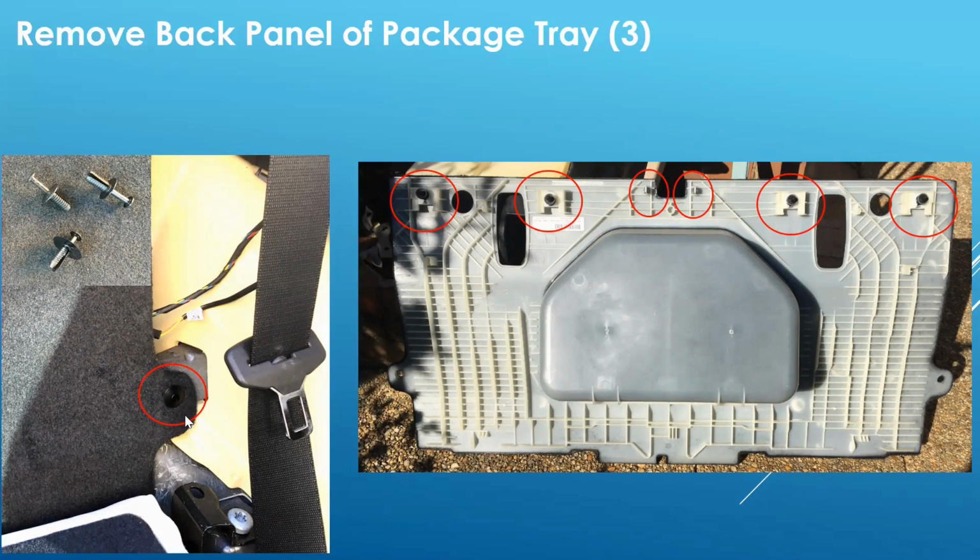then there's two rivets that you just pull out on the center pin. I used a set of wire cutters just to get underneath that nail head and to get some leverage to pull it out, and they came right on out. There's also 6 clips on the top of that panel. You just basically pull straight out and it will come off. And once it's removed from the top, you just wiggle it and it will slide up slowly and come out.